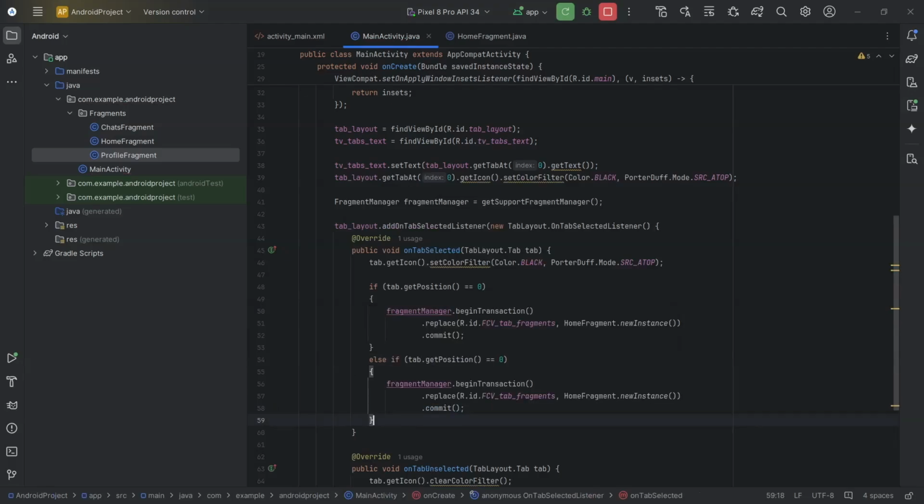Else if position equals 1, then ProfileFragment.newInstance, else if position equals 2, then ChatsFragment.newInstance.